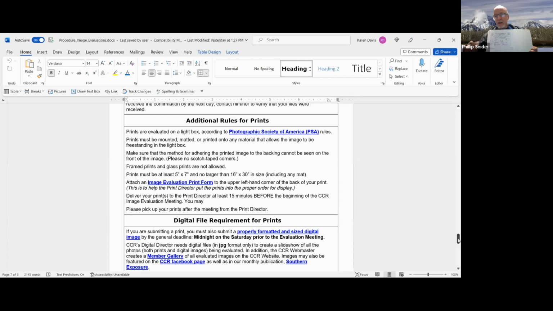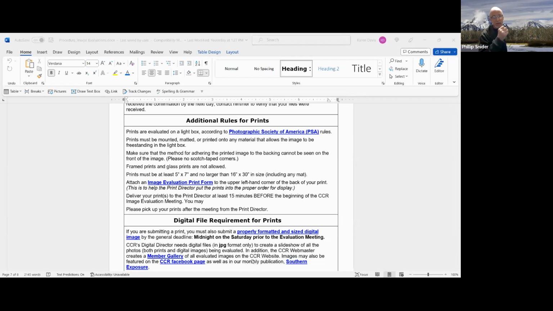It's on our website, and fill that out when you bring the print to me. That's just a simple thing that helps us keep track of it. But first of all, you do want to submit it to the digital director prior, on the Saturday before the meeting.